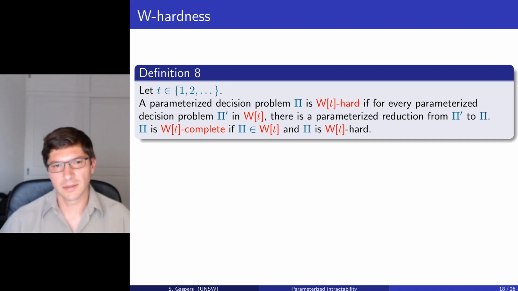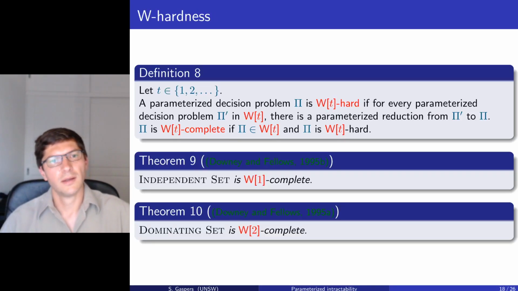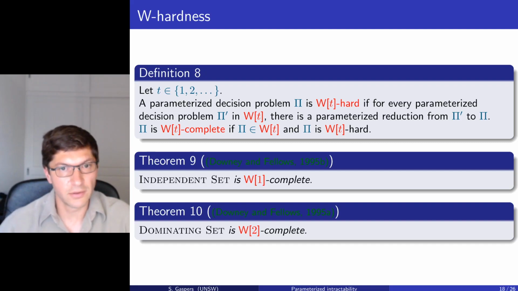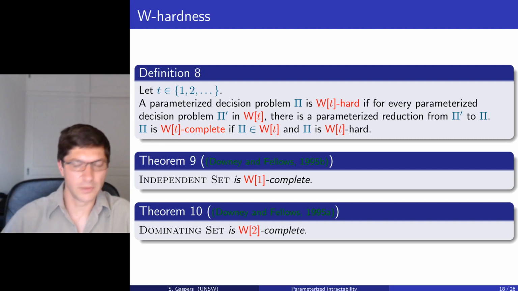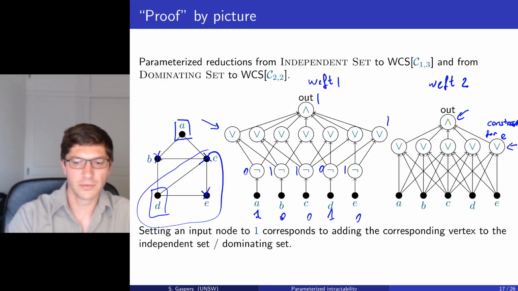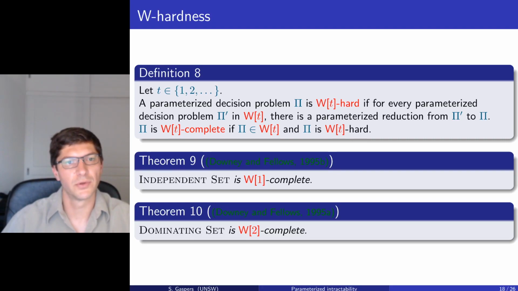Membership is actually a bit more difficult than for NP, so it's not always easy to get membership in a W[t] class. Well, we saw two sketches of membership proofs here, but it's not always very easy to design these Boolean circuits. Okay, and now we have that Downey and Fellows showed that independent set is W[1]-complete and dominating set is W[2]-complete. So we saw a picture that reduces these problems to circuits. If you also reduce the other way around, if you reduce the circuits to the graph problems, then you get completeness for W[1] and for W[2]. So independent set is W[1]-complete and dominating set is W[2]-complete.